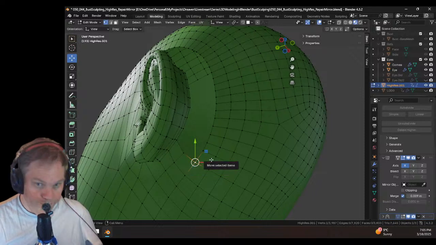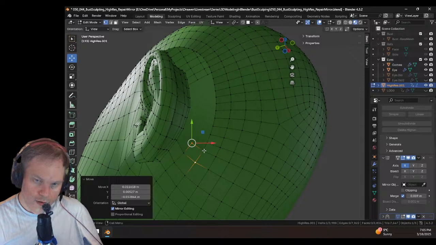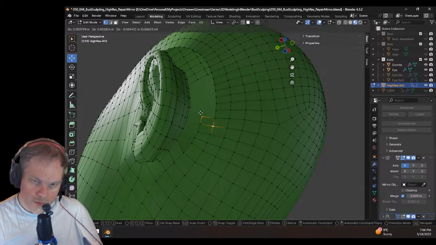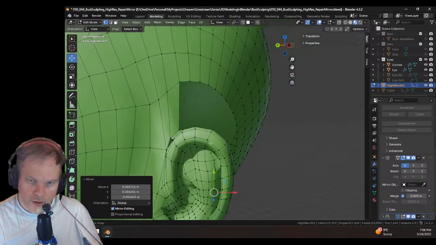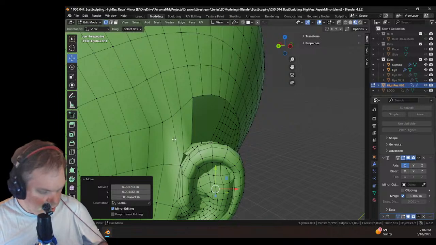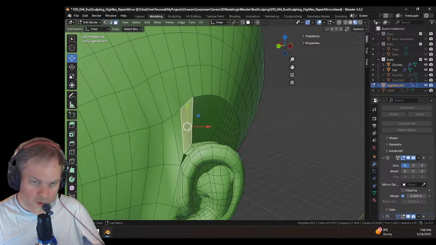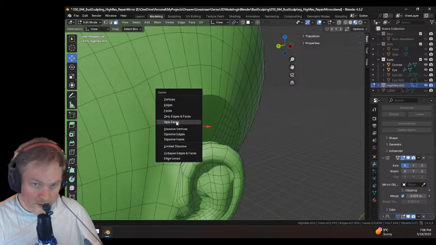Alligator. Yeah, I need some definition there because two lines are coming up.